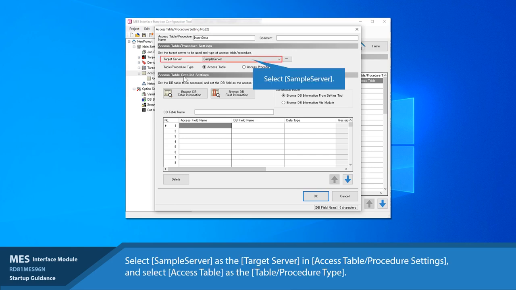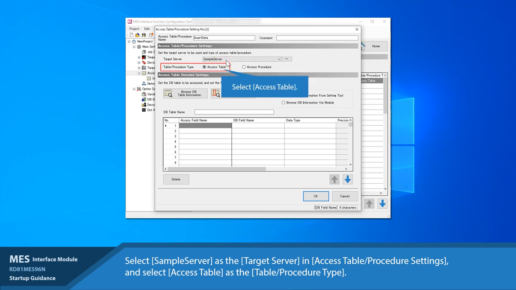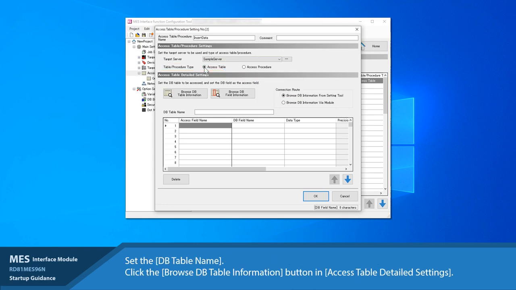Select the sample server as the target server in Access Table/Procedure settings, and select Access Table as the table/procedure type. Set the DB table name. Click the Browse DB Table Information button in the Access Table Detailed settings.